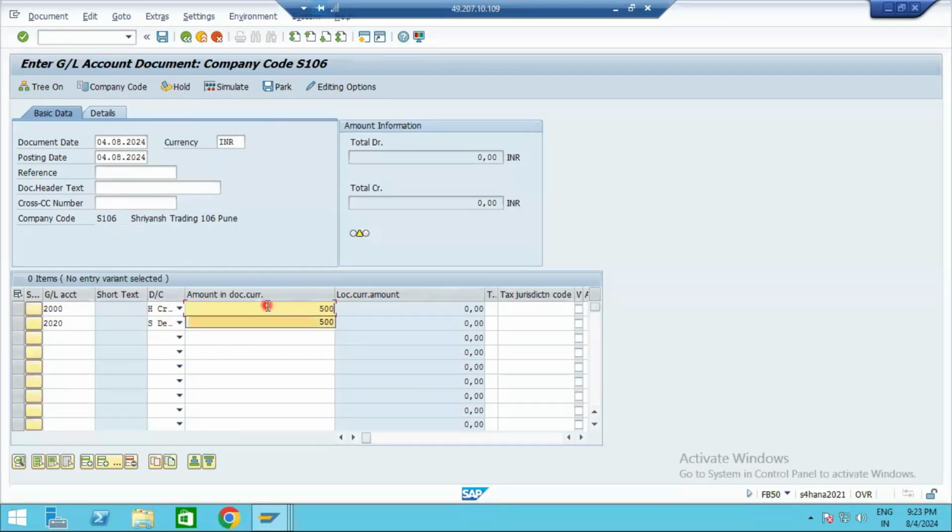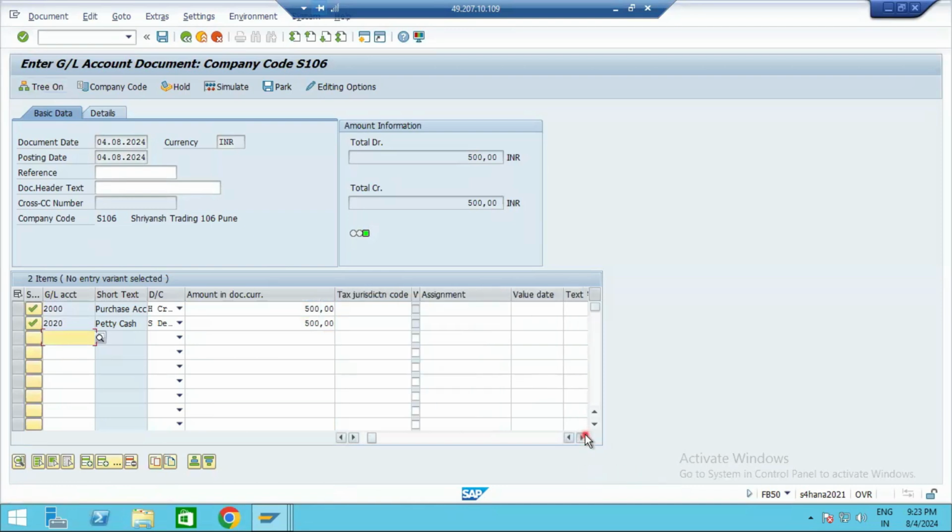Mention the amount, let's say 500. Here 500. And now see, if I proceed, press enter, the system is not asking me anything about assignment and text as mandatory fields. So these are the fields, text and assignment.